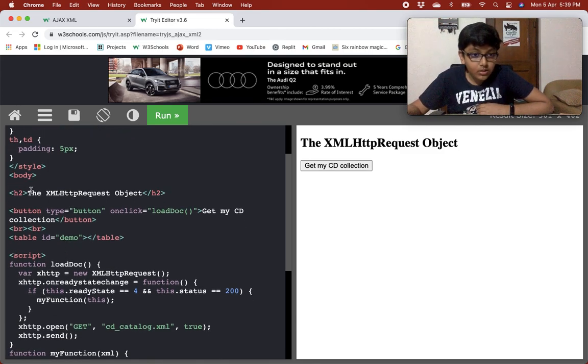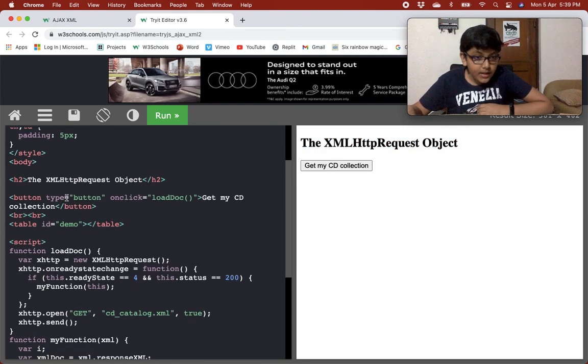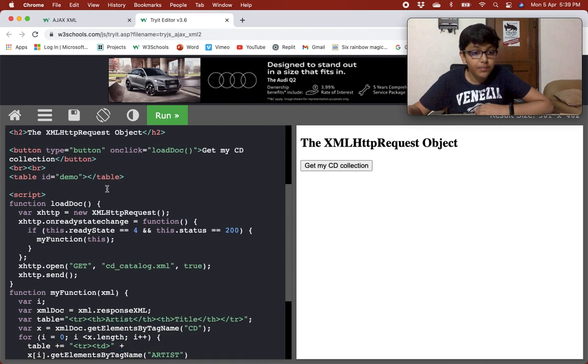But now let's see the body. In the body we are giving an h2, the XML HTTP request object. Then we are creating a button, and whenever it is clicked, we will call the loadDoc function. Its innerHTML we are setting to "Get my CD collection", and then we are closing the button.